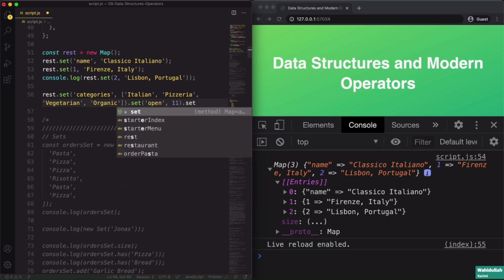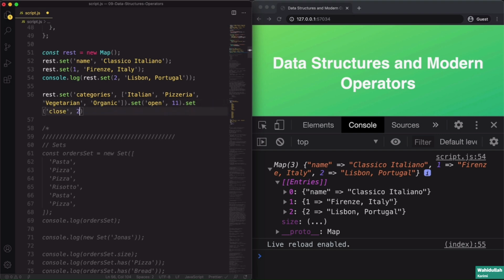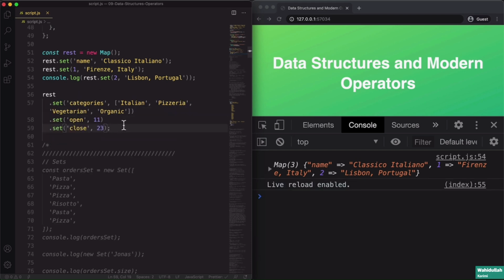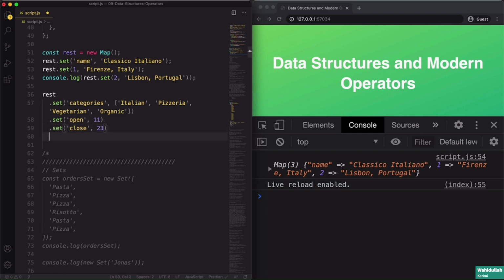And then again, I can chain the next one and say close at 23. So let's save it. And this will then format this nicely. So again, calling the set method returns the updated map. And so all of this is now the updated map. And so we can call set again on that map. And we can continue this even further.